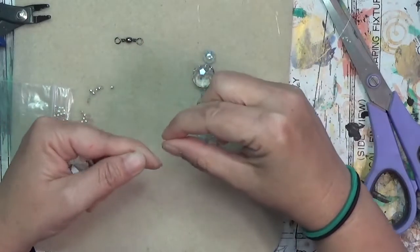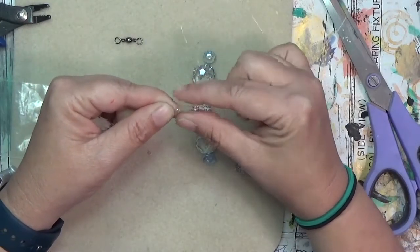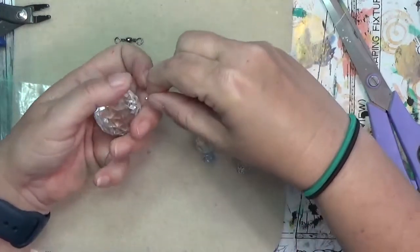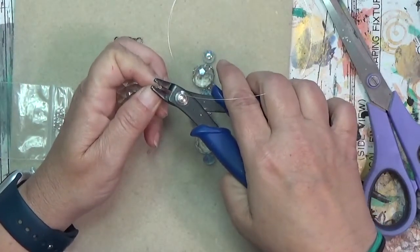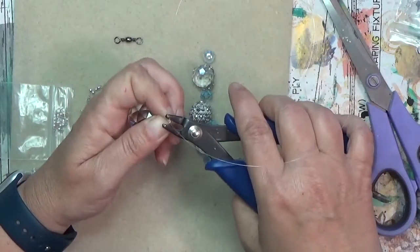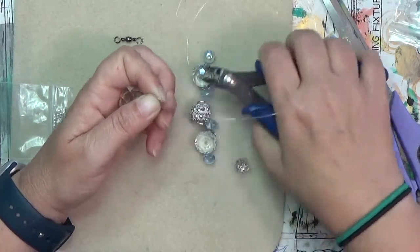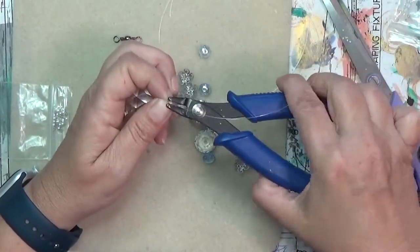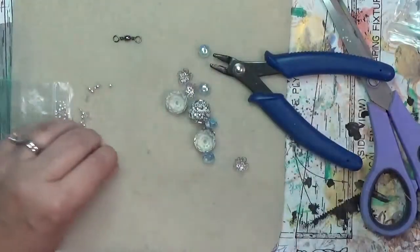I'm just using silver crimp beads because I knew I had the heavier, stronger ones in the silver. My fishing swivel is a gunmetal, but you can find those in all different kinds of colors in your big box store. It's one of those things I like to have because it lets that crystal spin a little bit, so it's not so stiff. I've brought in my crimping pliers and I am going to bend that crimp, and then turn everything at about a 90 degree angle so I can smash it down. I'm going to do a second good strong smash to make sure it's in there, because the last thing I want is for this crystal to fall and hit the ground — it is far too gorgeous to get damaged. Plus I've got it hanging in my sunroom where my dog spends most of her days and I don't want her to have glass shards on the floor, so I'm going to make this pretty strong.